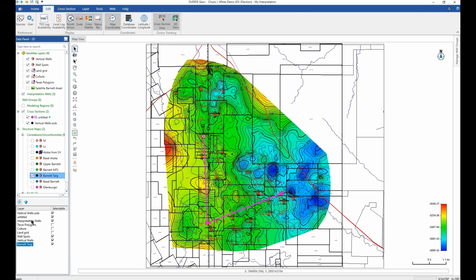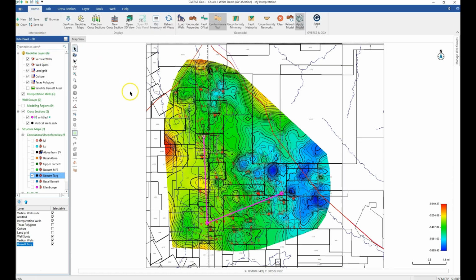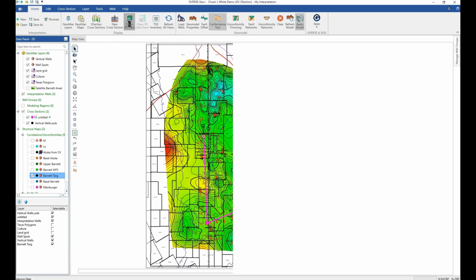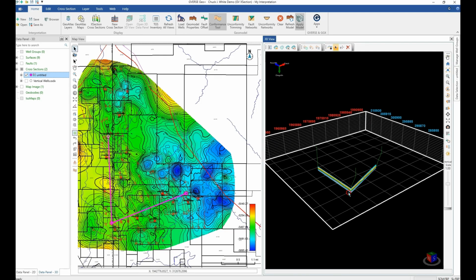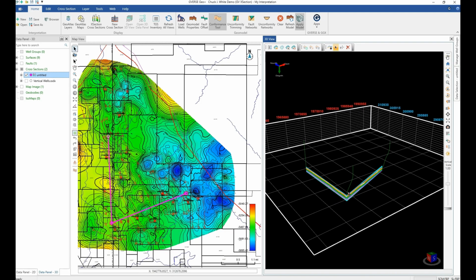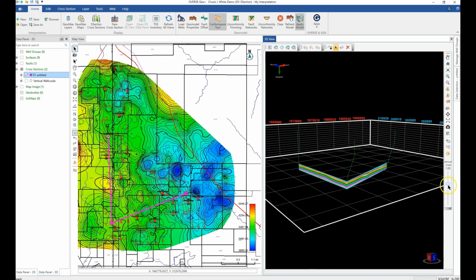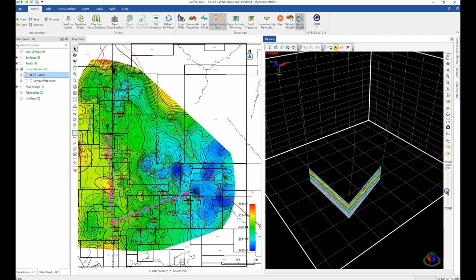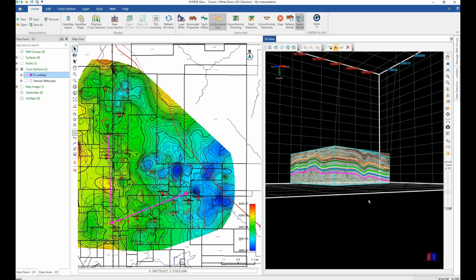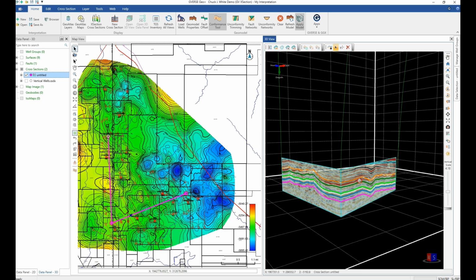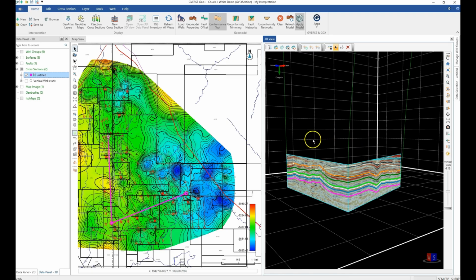Now we've been working in a 2D map and a 2D cross-section, but we're within a 3D environment now that we've turned on the topology engine. So let's look at the interpretation in 3D. From the Home tab, I'm going to open the 3D view. Now any open cross-section is automatically a fence diagram. So here is our open 3-well cross-section. Let's increase the vertical exaggeration, make it a little bit easier to see it. You can see I've got my surfaces on there, my depth converted seismic, and my 3 wells.